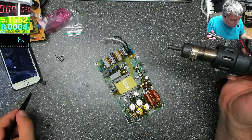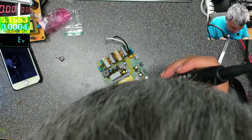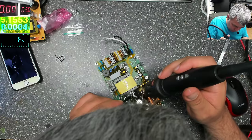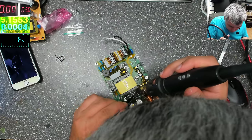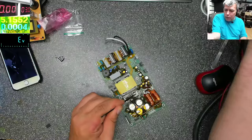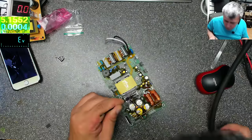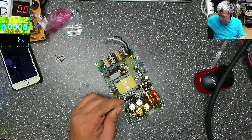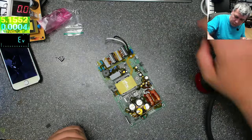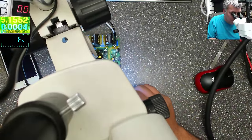That's out. I solder the other one back. So you really expect the audio amplifier to fail, but no, it's just the diode. Let's be sure it's soldered properly. It is.